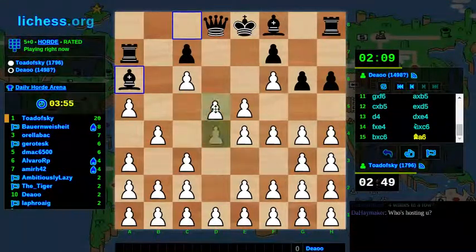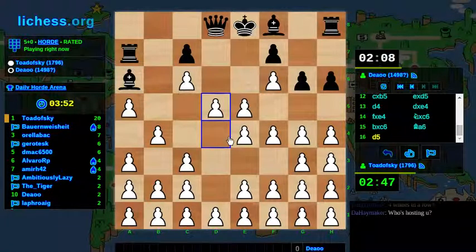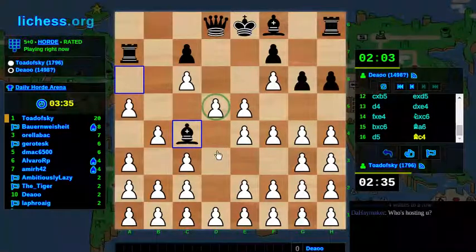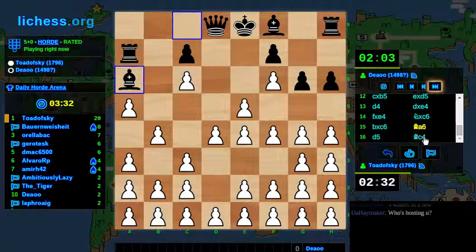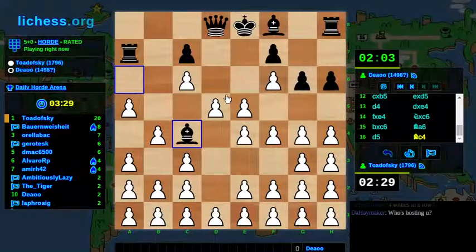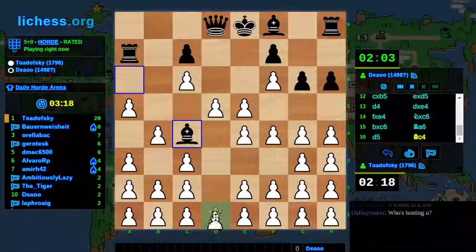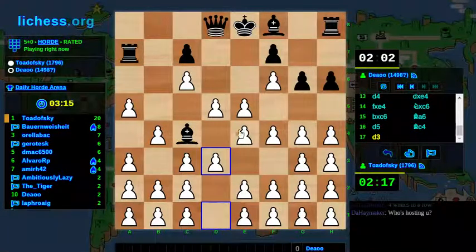Okay. Ah, so now he strikes from behind at my d5 pawn. Could have seen that. Meaning I should have played d3 here. I just didn't see this threat. A really, really annoying threat. Although I don't think it's fatal. I think I have enough to just barely hang together after that. But yeah, this is going.